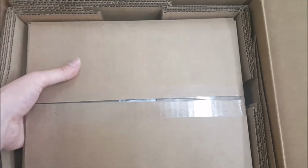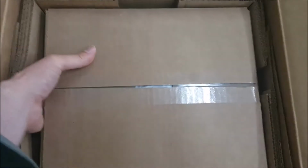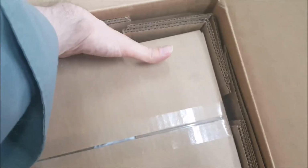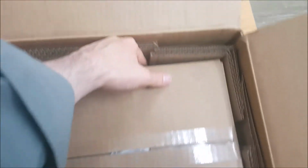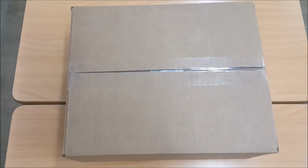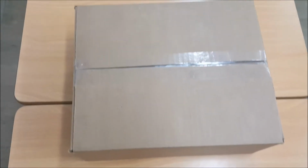And this box in the middle, the box within the box, is solid all the way down, and it's taped on top, and inside we can see more packing paper. And it's in there very well, so I'm going to need both hands to get it out. So behold the glory of an empty box. Now we'll get rid of this. And that leaves us with the actual box of goodies, which is significantly smaller.